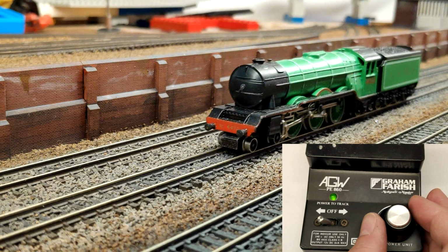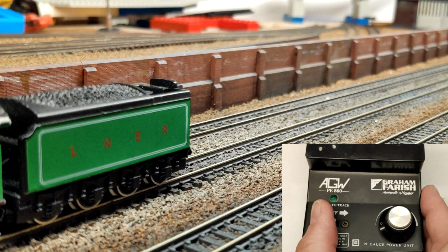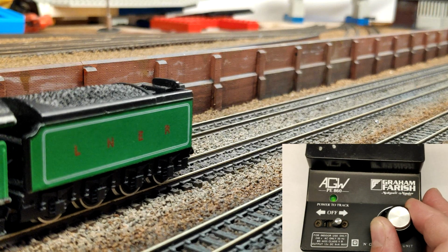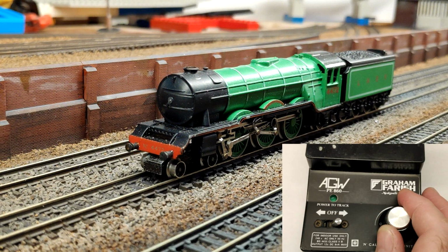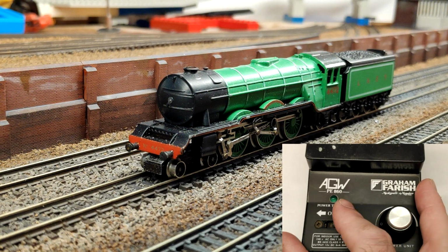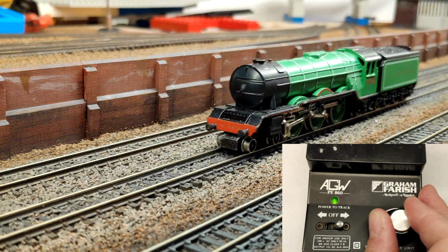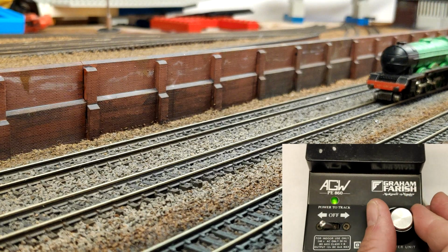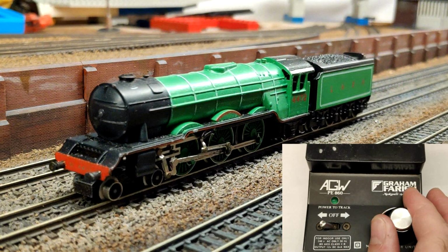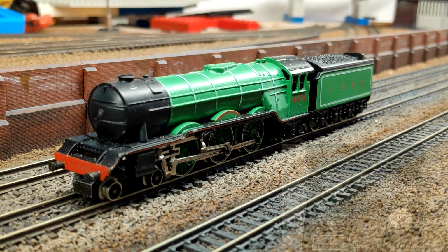and then it goes. So that is indication to me that there's actually a bit of friction on the drive mechanism. So it wants to go, it jumps a little bit. And then until it overrides the friction in the wheels, it won't move. So we'll give this a good clean, because it is quite dirty. However, the pickups are fantastic. What a beaut. Right, we'll go over to the bench now, and we'll start getting into it.